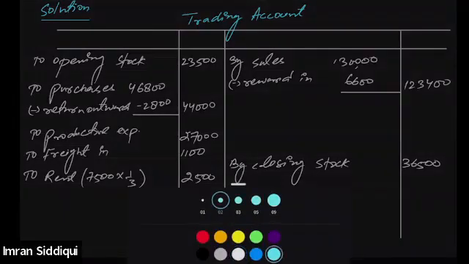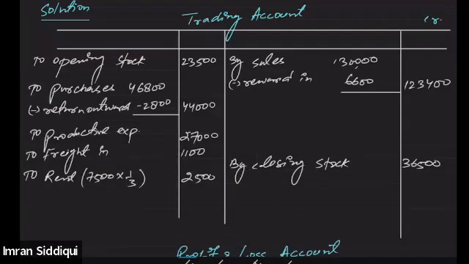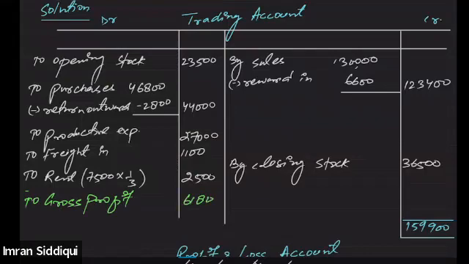So first of all, totaling the credit side of the trading account, we'll get 123,400 plus 36,500. The total of this should be 159,900. And out of this, when we subtract all the debit side items one by one, we should be getting the gross profit in this situation. We should be getting gross profit of 61,800. Got it, everyone? Is this clear to all of you? Kindly confirm if this is clear or not. Yes, sir. Okay, so this is the trading account for this question.